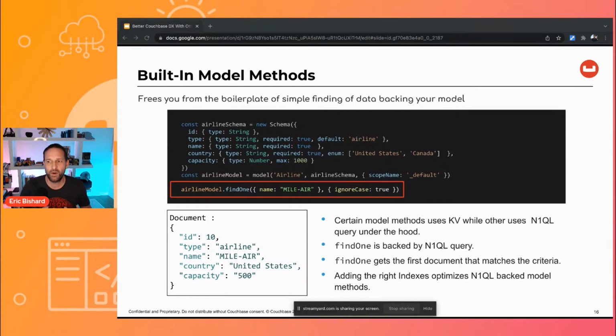So when using our query language, indexes are needed. Ottoman can help you manage those as well. You can add your own. But if you just add a schema and a model and some documents and persist those to the database, Ottoman is going to actually take care of creating some of your indexes for you, to make sure that you don't get errors right away. But just know that you can use a mix or potentially use your own. You don't have to have Ottoman doing the index creation for you. You can actually opt out of that.